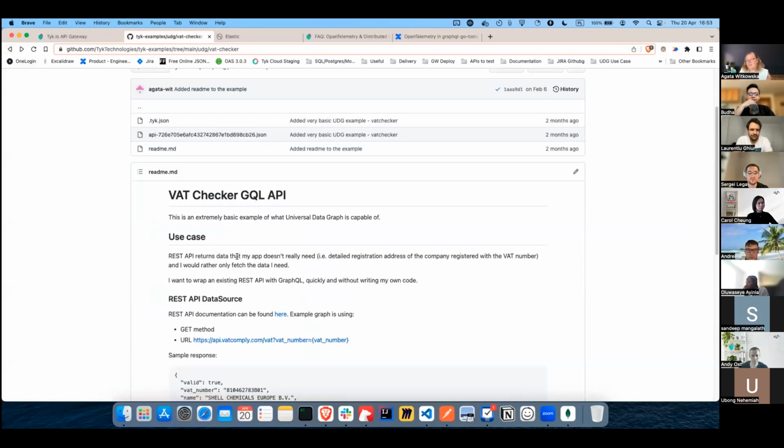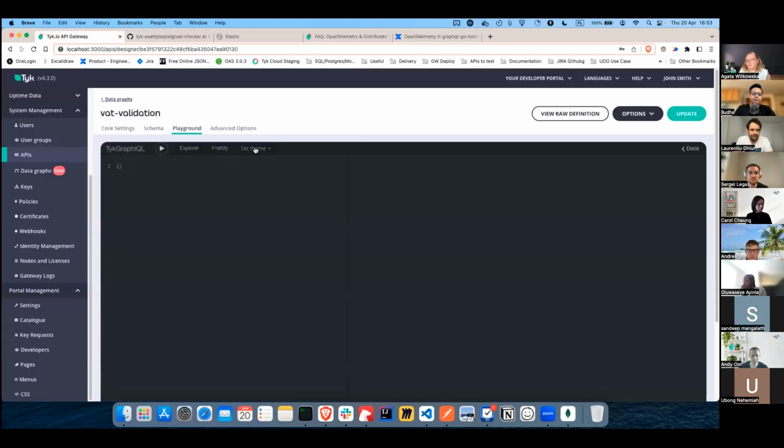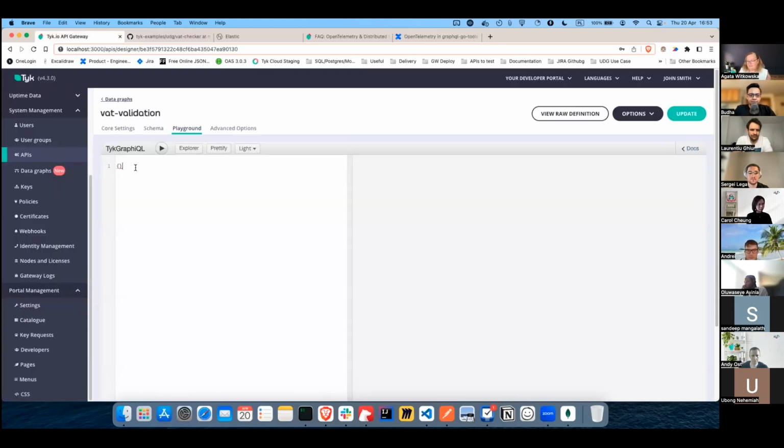And if I go back here just to check very quickly, there's a query to get you started. Let's try this out. Let me maybe switch to light. I prefer the light than the darkness. So you can just go quickly. And also this is a data graph that allows you to check validity of a VAT code. This is why my name is popping up, because it is my personal VAT code. But you can check any other VAT codes over here if you have some. So that's the first way.